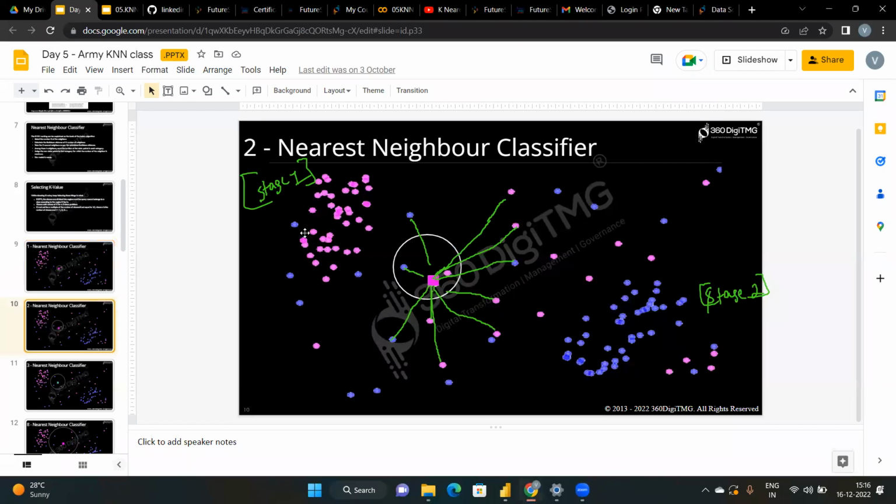As I went to stage two, guys, you can see the second nearest neighbor. What is meant by second nearest neighbor? The test took the data point which is nearer to it. Okay, so as you can see the lines which I have drawn, which are all parallel, guys, and this one is the only thing which is nearer to you. Okay, the second nearest neighbor, and the remaining lines you can see are much farther. That is what the second nearest neighbor is about.